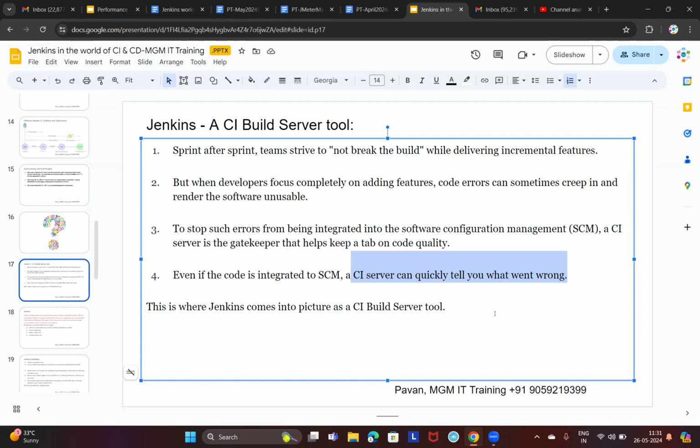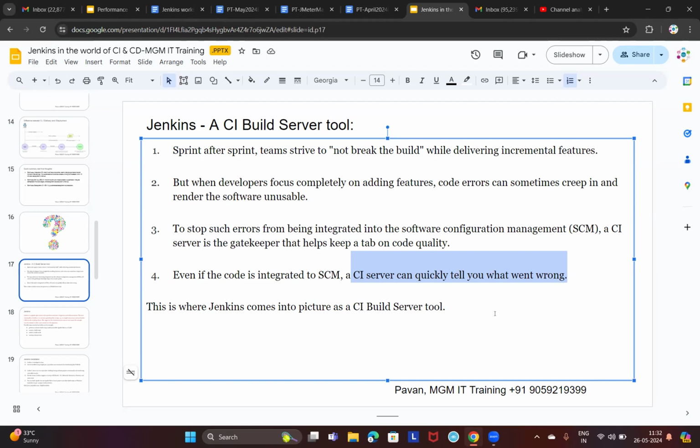Otherwise, what happens? If the testing team has to do it manually, suppose a developer wrote some code in the evening at 8 or 9 o'clock. This happens in every project. They remember something and want to make some change, and they may do code changes at 8 or 9 o'clock or even 11 o'clock.